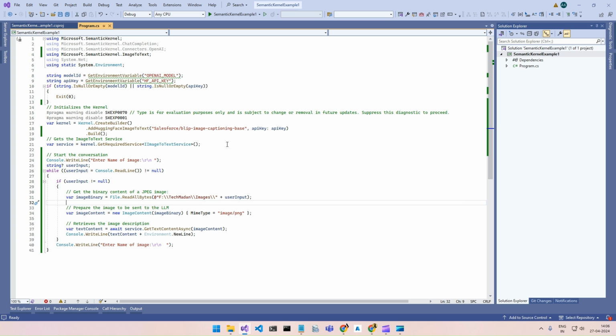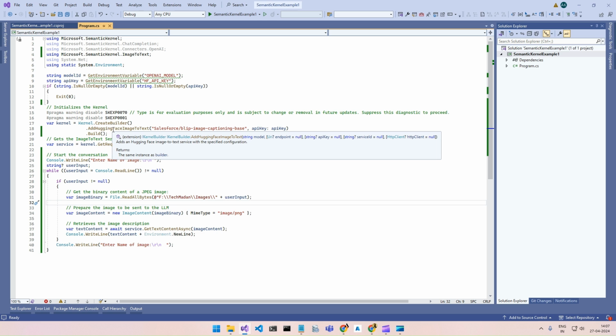This is a very basic example of integrating third party services, because by default semantic kernel supports OpenAI service and Azure OpenAI service.